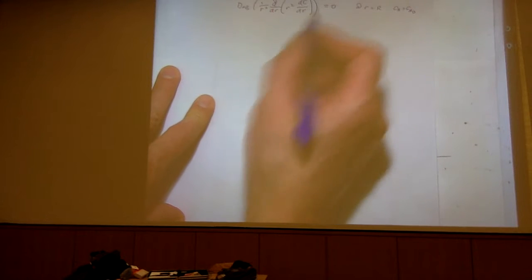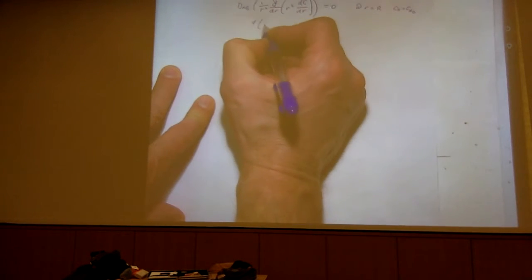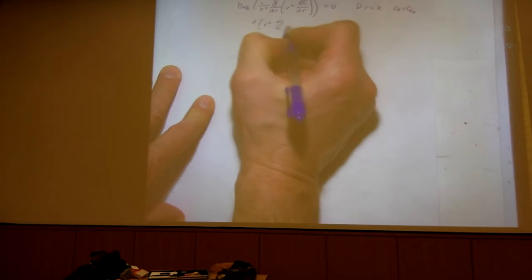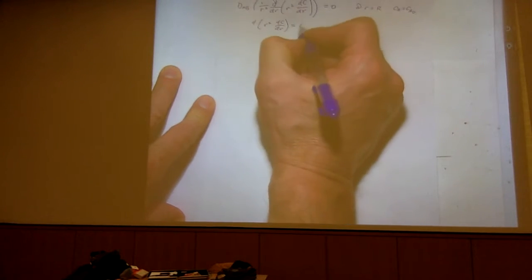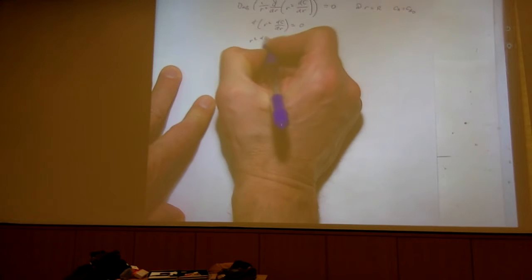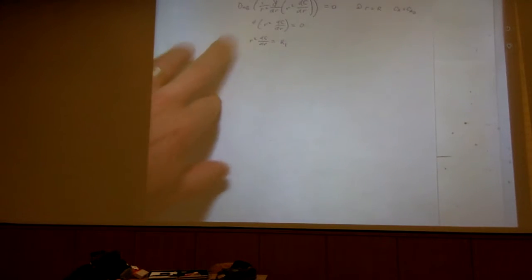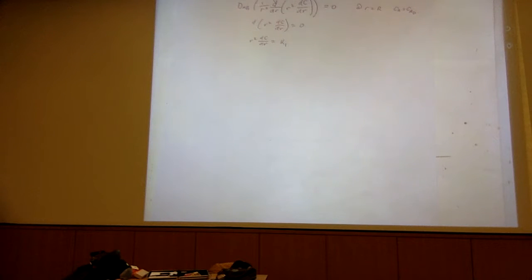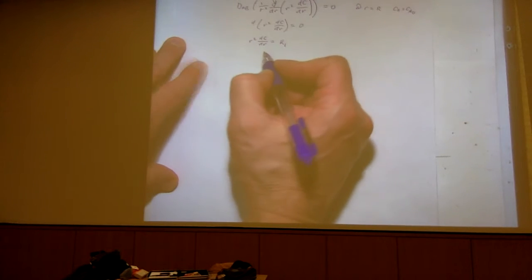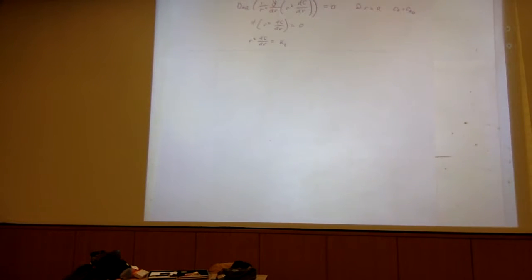In this particular case, I look at this and I can immediately see that d/dr of r squared dC/dr is equal to 0, right? Which means that r squared dC/dr is going to be equal to K1. That's just by definition of a derivative. It's a derivative constant. Which means then we can go ahead and tackle this carefully to get it.